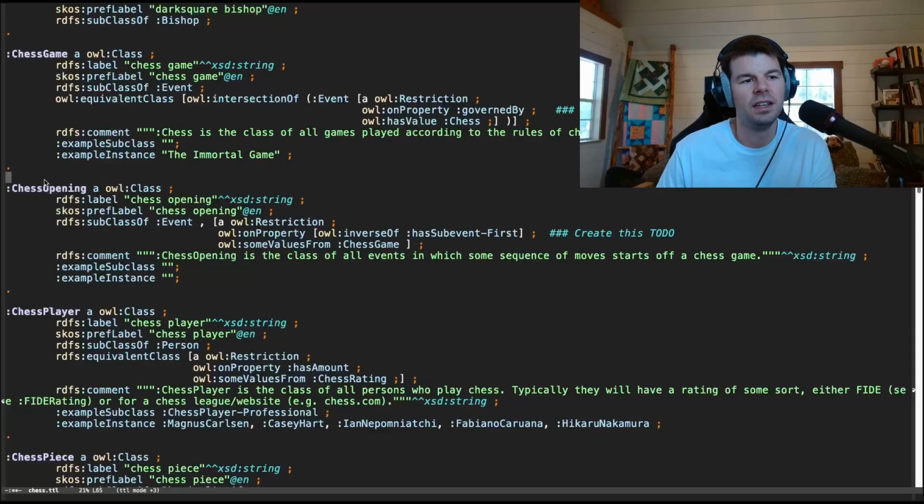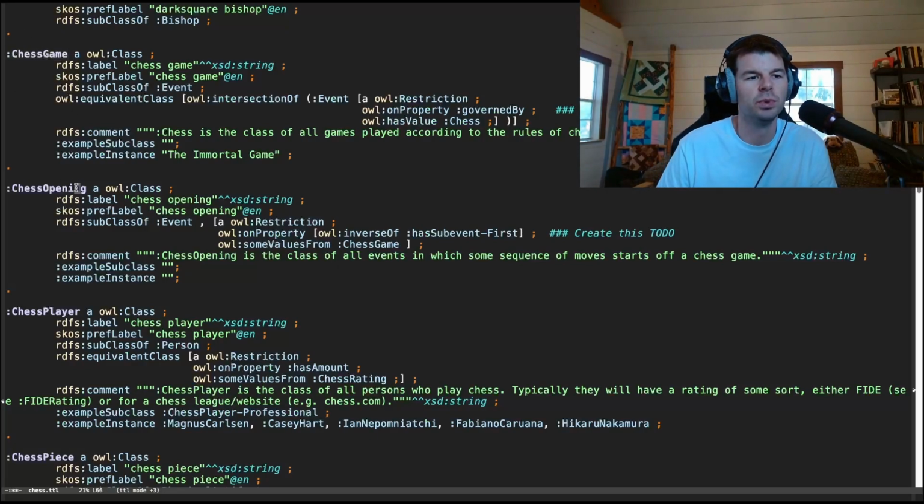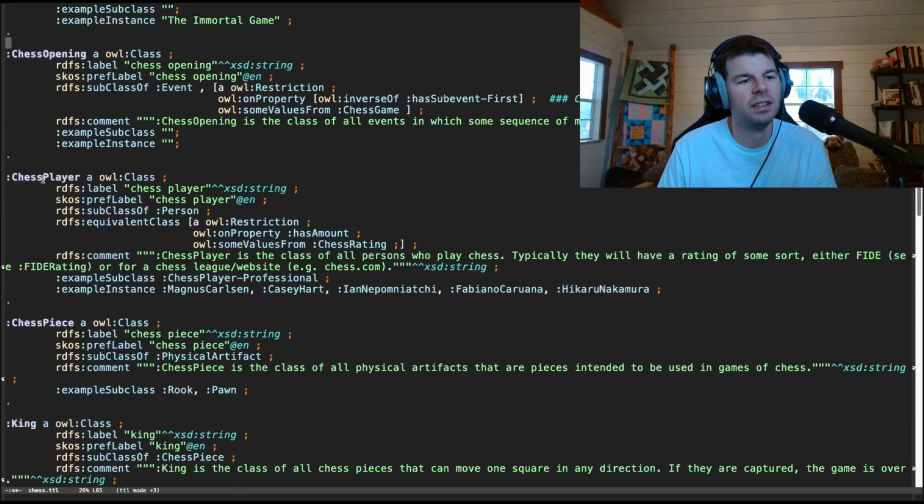And then a chess game is more than just a sequence of moves. Maybe the chess opening is just a sequence of moves. Well, it's identified with its sequence of moves. So chess opening also includes the portion of the game, it follows the rules of the game and stuff like that. Chess game includes the rules of the game and the players and things. But a chess game is not just the moves, but is strongly identified with the list of the moves that are happening. Okay.